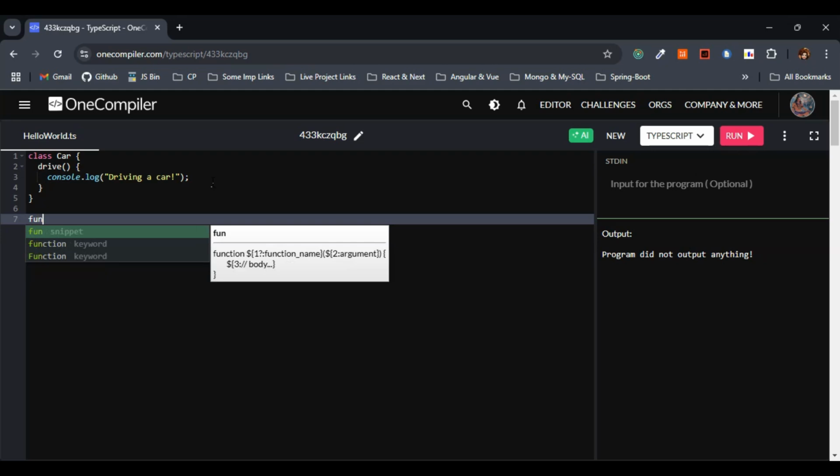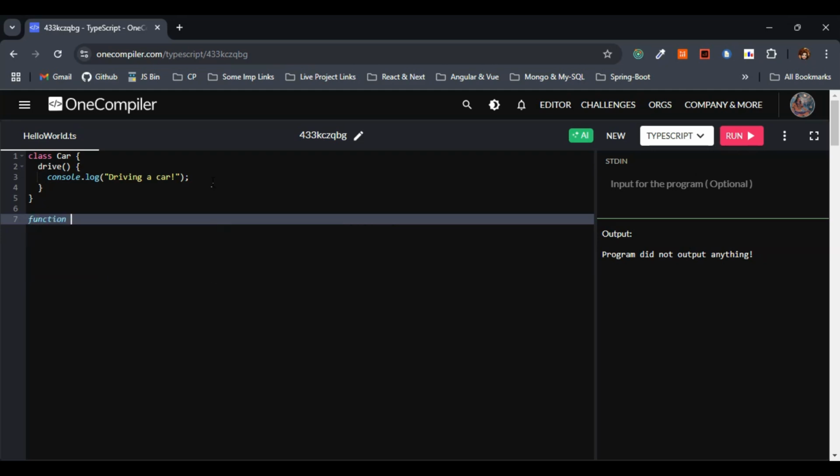Now let me create a function and name it isCar. I'll pass the parameter vehicle of type any, and the return type is vehicle is Car.